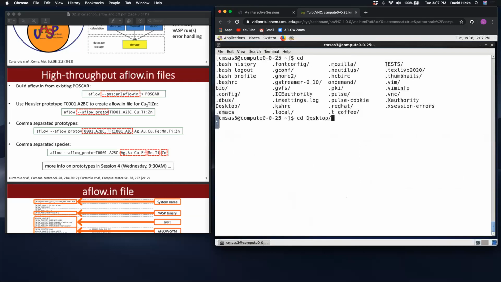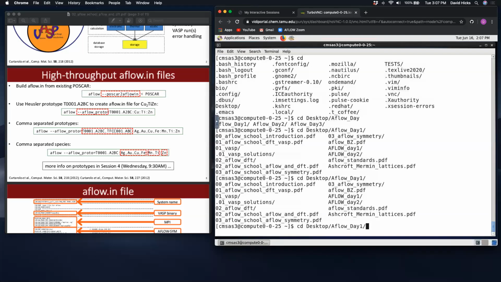We need to go to the desktop. If we hit tab again, we get aflow day, and we're still in day 1. Hit tab again, and now we're going into the O2_aflow_DFT directory. So we'll type O2_aflow_DFT and hit enter.